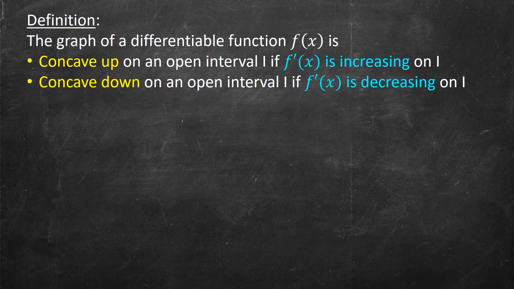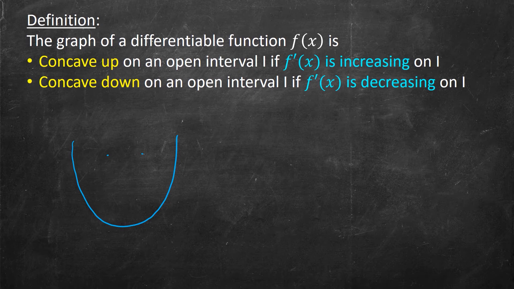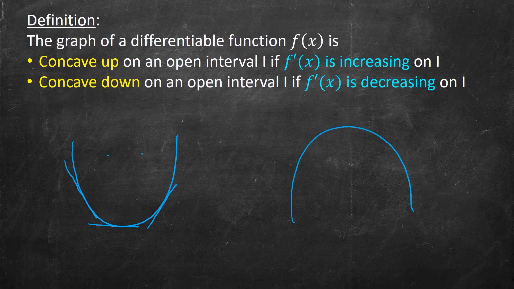The first thing I'm going to do is define the notion of being concave up and concave down. When a graph is concave up, I sometimes imagine it as a smiley face. If I analyze what's happening to the slopes of the tangent lines, those slopes are increasing as you go along — so f prime increasing is the same as concave up. Likewise, concave down looks like a sad face, and the slopes of the function — the derivatives — are getting smaller and smaller. The derivative is decreasing.